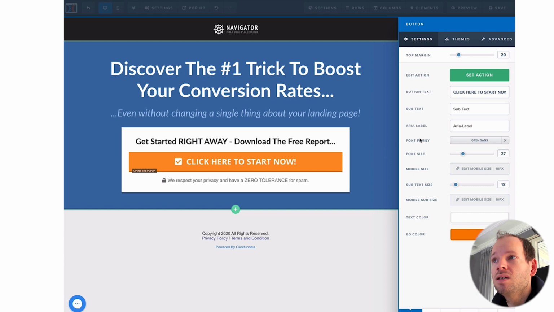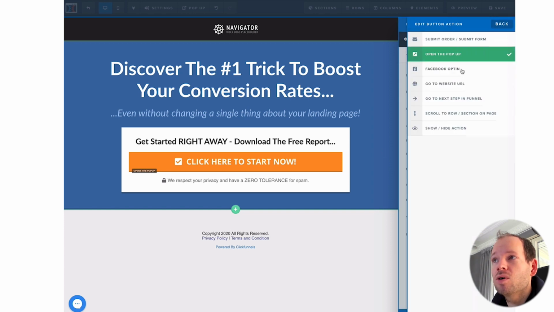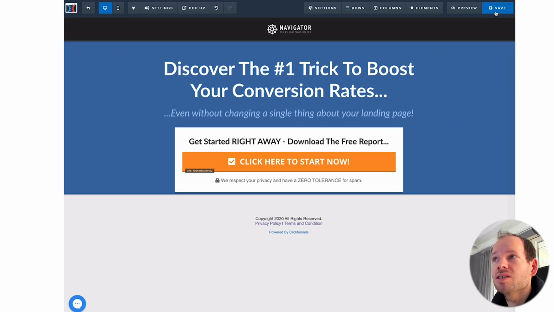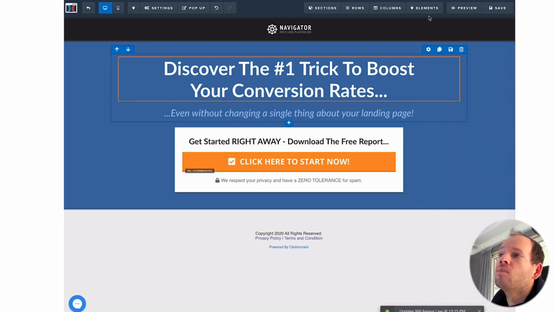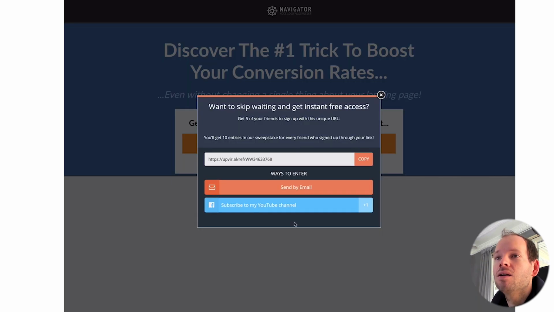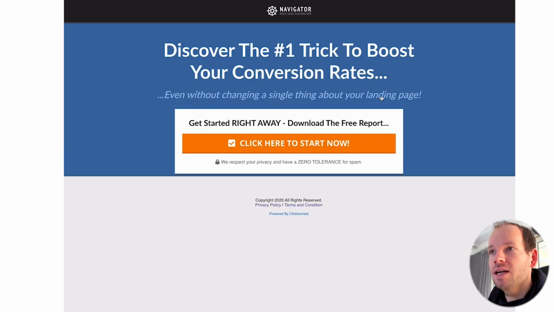So right here, this button, set the action. I'm going to go to a certain URL, and that is that URL, right? So now if I were to save this and open this page, it would look like that. And if I click here, boom, it would show the pop-up. In this case, it shows the share widget because I've already opted in. If I were a new visitor, it would show, hey, enter your name and email address right here, right? So that's a good way to make it good looking if you already have a page set up and you want to have this setup where people click a button first and then they get the opt-in form. This is how you do it.